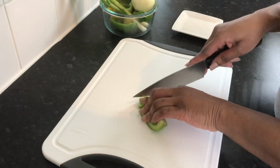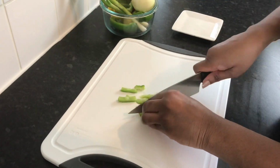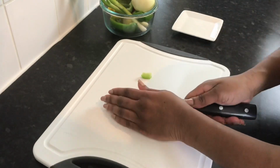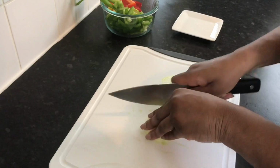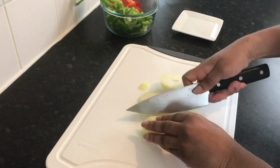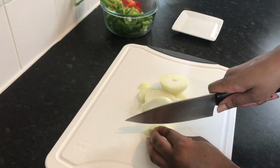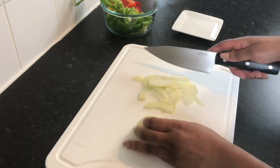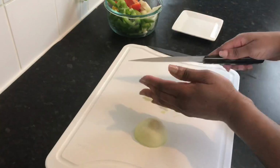Okay, let's prepare our vegetables. Be careful, I'm watching my fingers, you know. Cut away, cut away. I don't know why this onion has to be like this. It makes me cry like my mother beat me. My eyes are just running water.